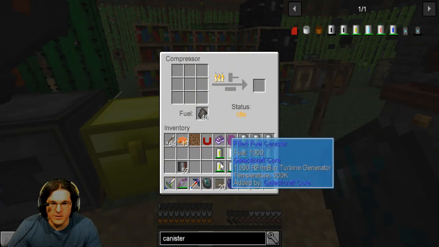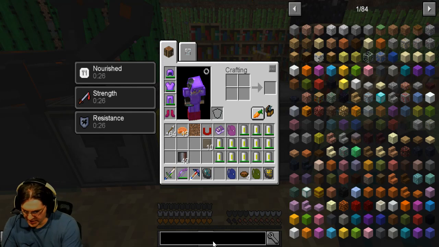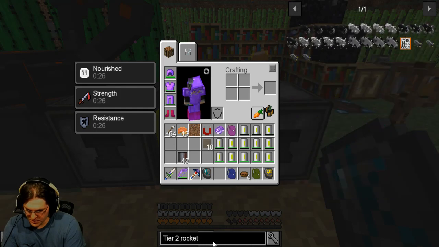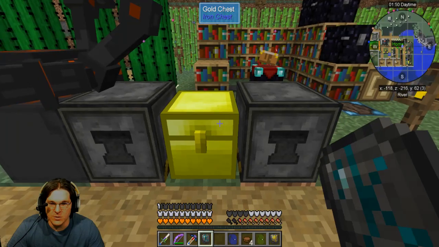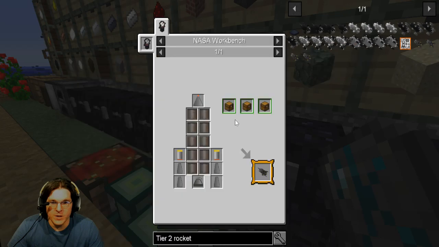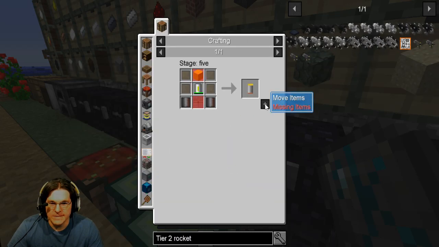Okay, so there's these. I need half of them to go in here along with these, and that's going to make the tier 2 thing. Okay, so tier 2 rocket. We're making all of these. We need the rocket fins, which is the heavy duty plates and the compressed steel. So there's the compressed steel. And we need 4 of these. Good. Okay, and then we're going to need this, which we're missing.